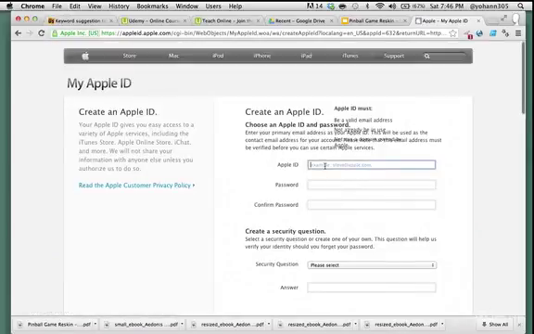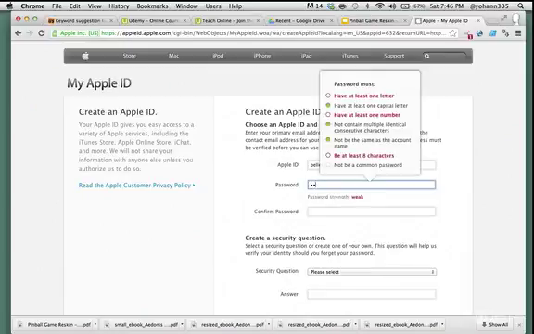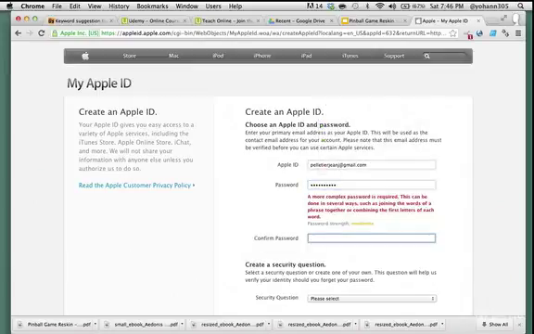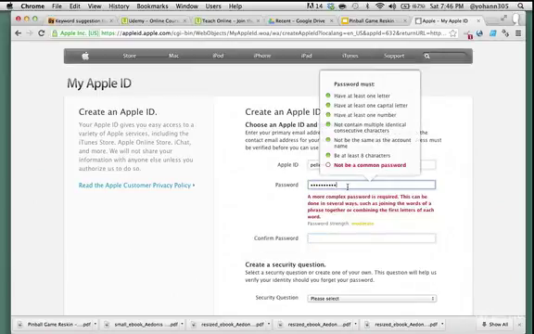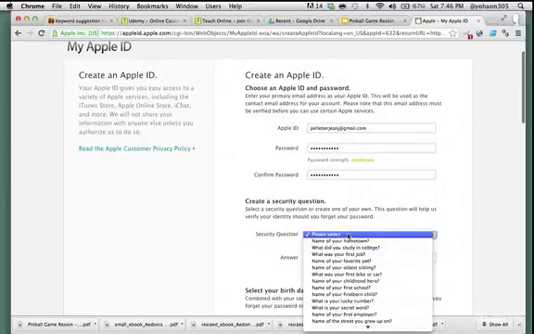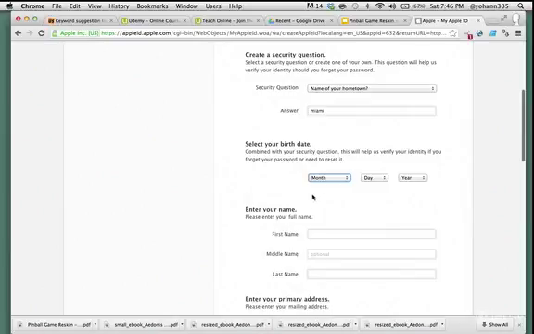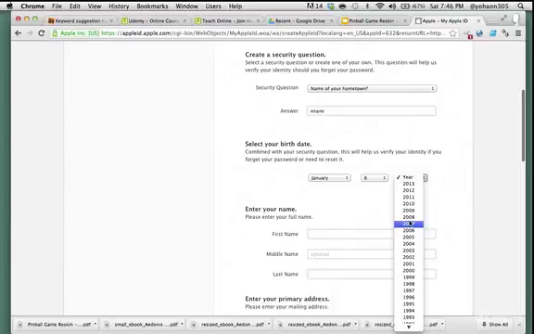Alrighty, it's asking for which Apple ID you want to have here. I'm going to put benartier@gmail.com. Alright, a password, just one for the sake of it. Alright, okay. It's asking for something more complex. There we go. Security question. Let's put one. Name of hometown, Miami. Alright. Birth date, doesn't matter. Of course, you have to put the correct information here.